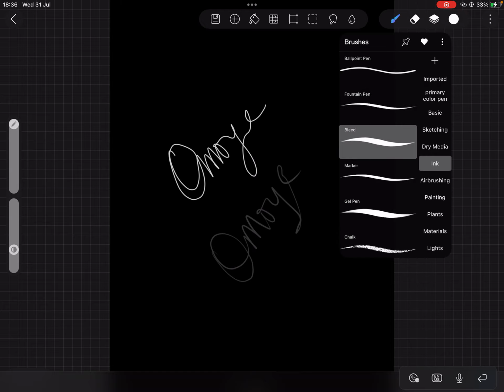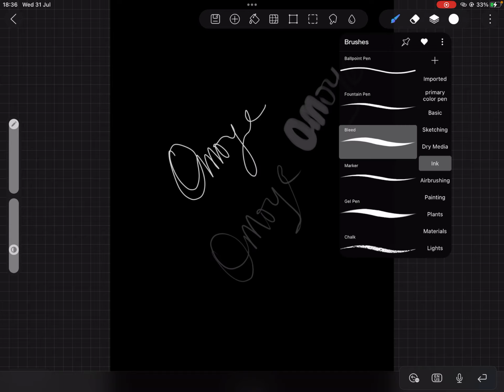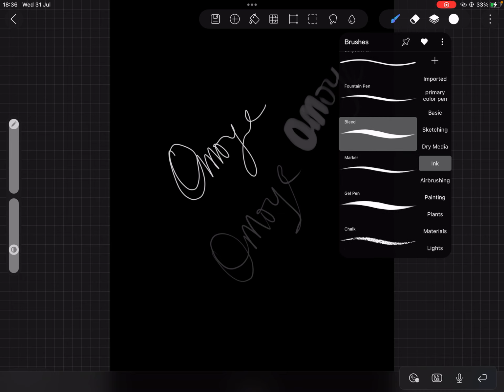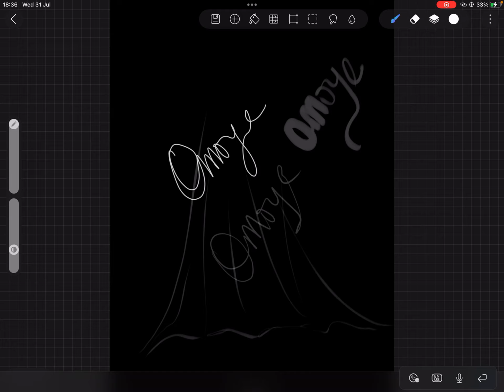And if you try to use bleed for labeling, of course, this obviously is not very clear. So you can see that each of these pens have their own advantages and disadvantages, right? The bleed pen, I use it when I'm doing a flow. So if I'm creating like a flow dress or a flare dress, I use it to just create textures in the dress, something like this. I just use it to show that, okay, this fabric is flowing. That's what I use it for.